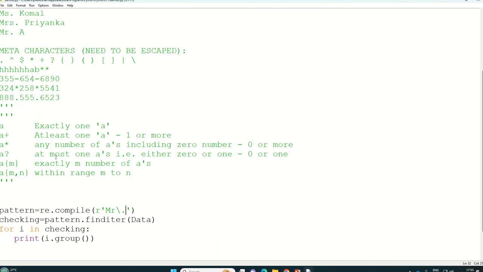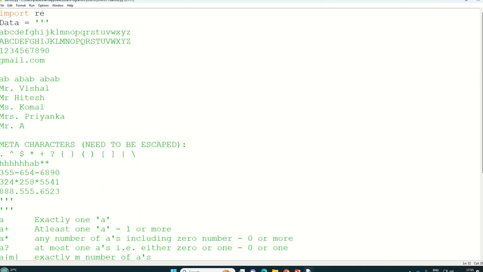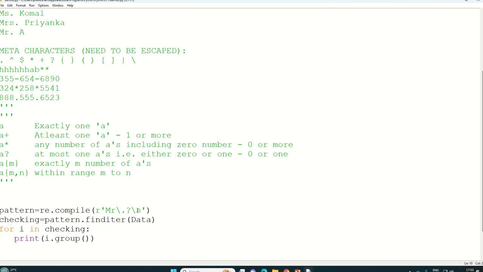After that, as I said, what is the meaning of question mark? It can be 0 or 1. So I write a question mark, and then we require a space, so I will write slash s for space. After Mr. dot we have a space, and here also Mr. dot and space, but here the dot is not there, which is also very important. Then space, and we want characters, so in square brackets we write characters from A to Z, or small a to small z, any kind of character.